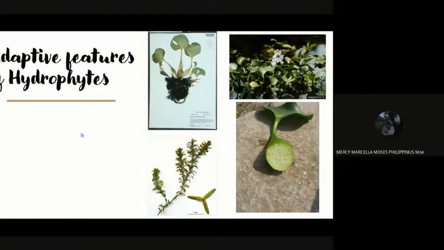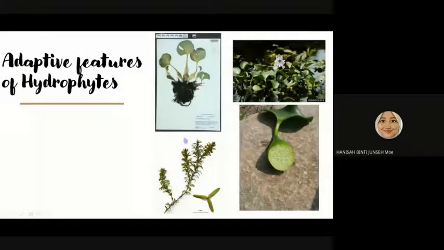Okay, so itu adalah hydrophytes. So kamu perasan each time kita pergi tengok the adaptive feature, mesti kita tengok dia punya roots dengan juga leaf. Jadi kalau kamu mau susun kamu punya pemahaman tu, okay. Kalau halophytes, apa dia punya leaf and roots adaptive features? Kalau hydrophytes pula, apa dia punya roots and leaf adaptive features?